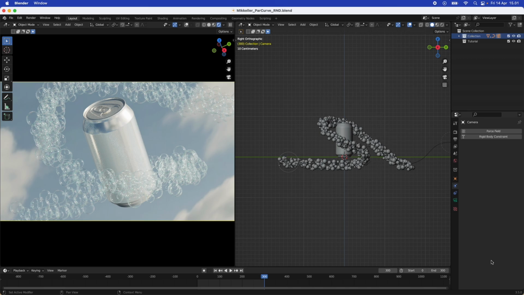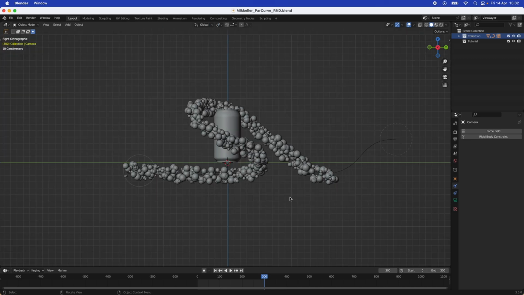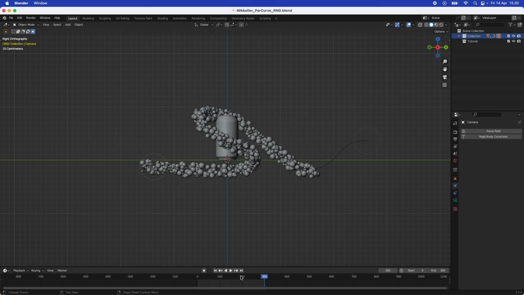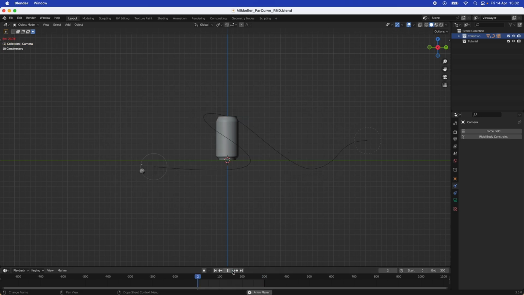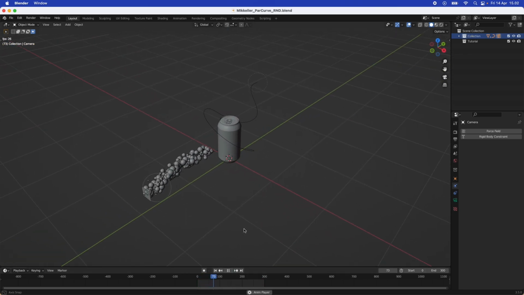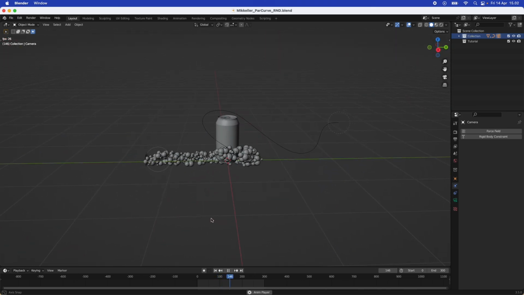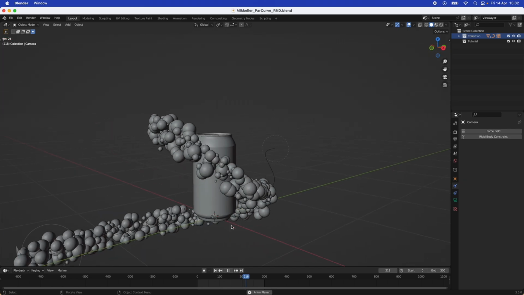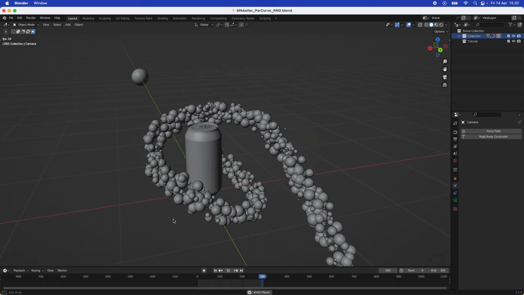I have this scene here, and as you saw in the beginning of the video, we're going to make a kind of trail of particles follow a curve, like in an animation. If I close this one, which is the final render, you can see we have the scene set up. What I want to show you today is how we can make these particles follow a curve. If I play this through and rotate a bit around, you can see we have this curve here, which our particles are following nicely. It's just a really cool animation.